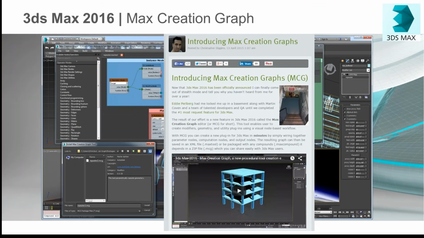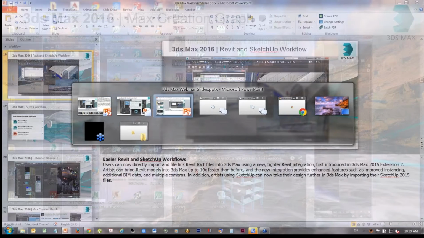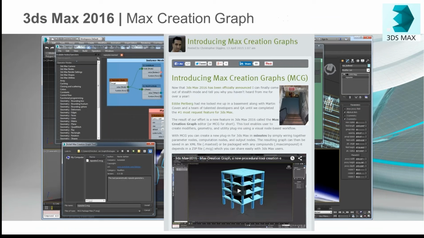And actually go through the whole experience of launching 3ds Max. When you first launch it, like I mentioned before, you get a number of requests, and you can skip those as needed. But if you want to start with a different default workspace or a different ribbon and so forth, you can. Let me just launch that in one second, so you can see in action at least the Max Creation Graph, which is, I'd say, one of the biggest ones and the best.